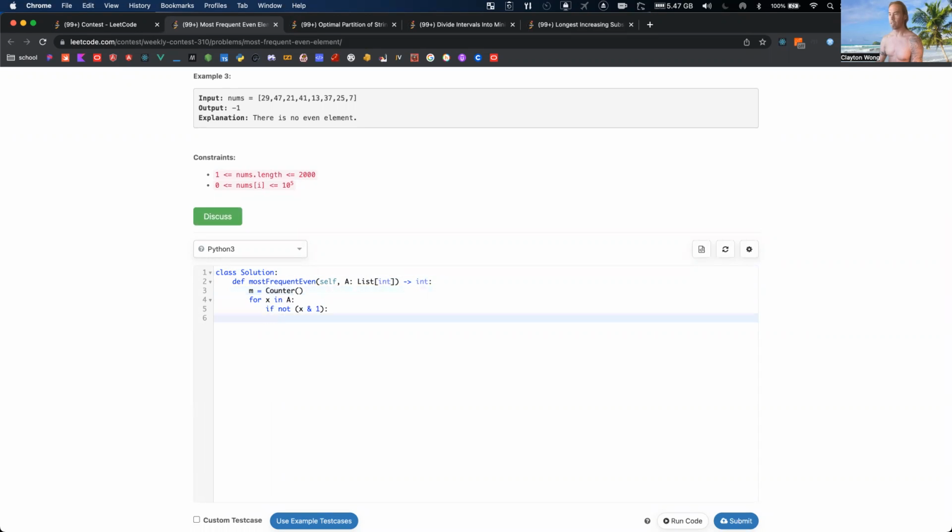We'll just increment the count, so m sub x plus equals 1, and keep track of a high count: high equals max of m sub x and high.